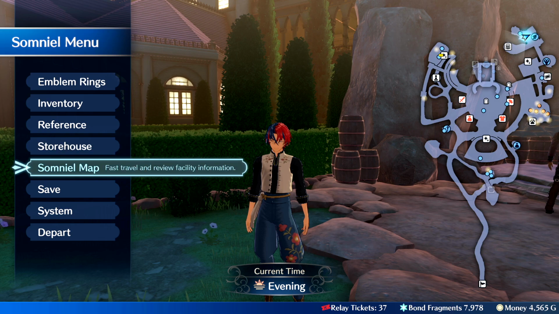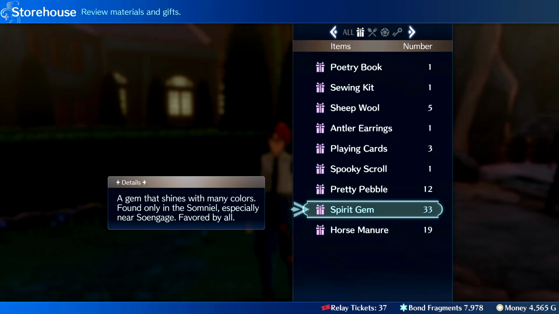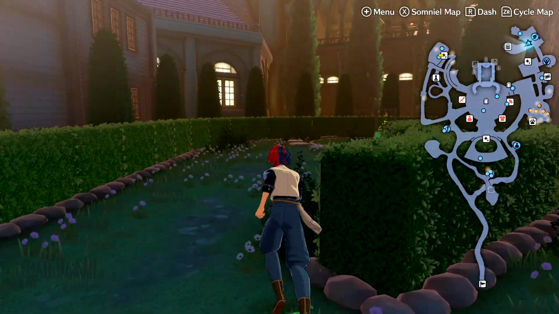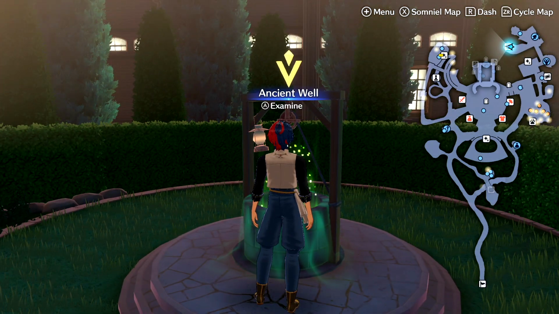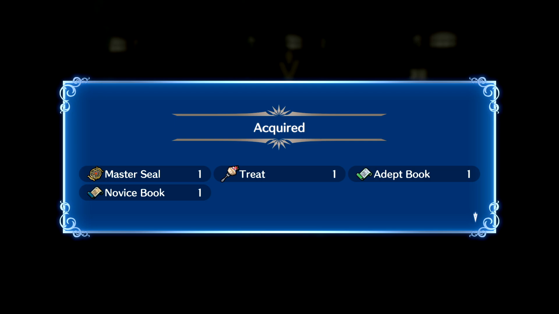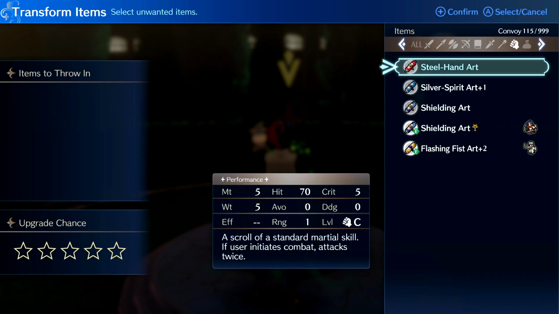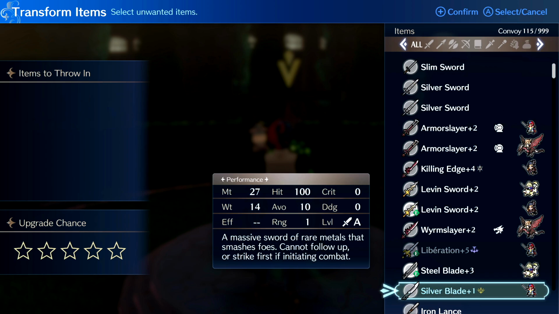Although we might have... Let me just check our storehouse. This might be a good time to do it. We have 33 spirit gems and 12 pretty pebbles. We can probably get another one complete, actually, if we want to. We could definitely get Yunaka complete, because we're quite close to that one anyway. We got a master seal, a treat, adept book, and a novice book. Not great. Can I use the master seals in this? No, I can put Sea Doll's meal immediately in, though.